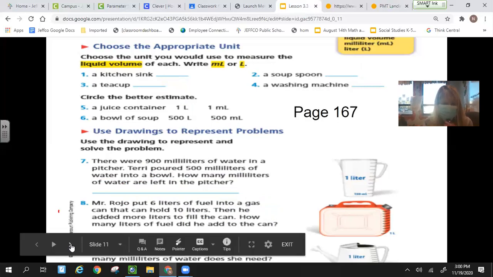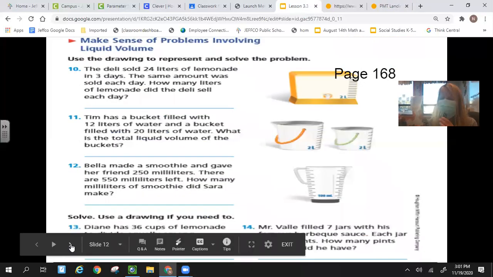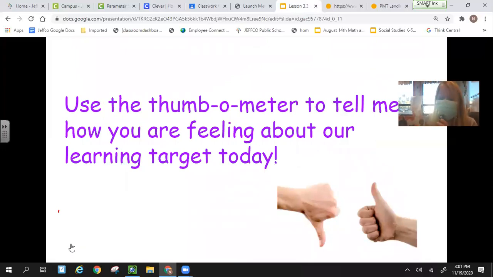Units from yesterday. Today was metric, the milliliter and the liter. So I want to see how you're feeling about the milliliter, the eyedropper, and the liter. How are you feeling about those two units for liquid measurement? Some middle. So just try to remember the benchmarks. I see you, Max. If you're in the middle, Clara, I see you. If you feel like I don't really know the difference, if you can somehow remember, let me show my kiddos at home.